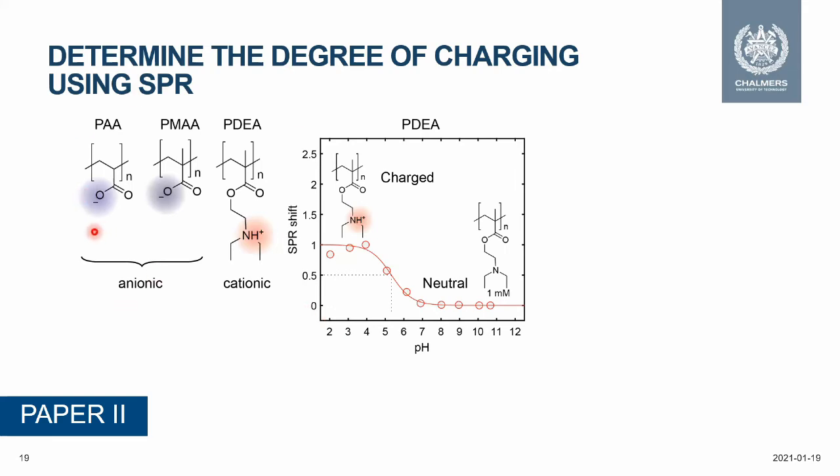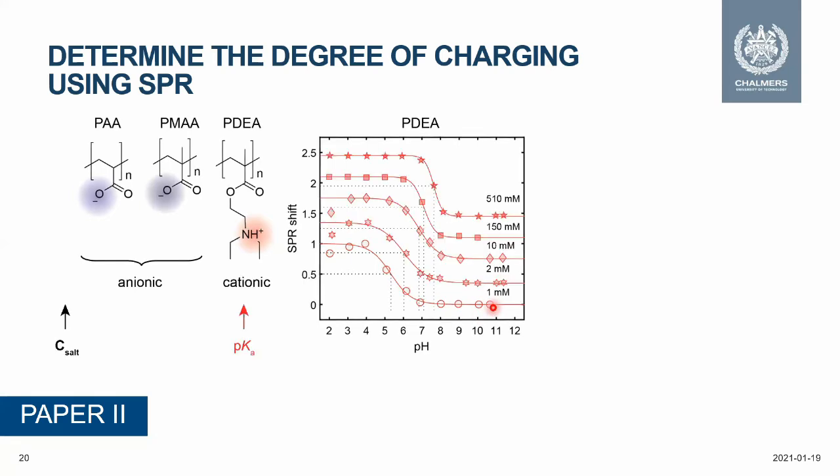We used SPR, since this is an ideal tool to study the pKa, because it detects the refractive index associated with going between the charged and the neutral state of the brush. As this graph shows, SPR detects the switch from charged to neutral, allowing detection of the pKa at 1 millimolar salt concentration. Then we systematically varied the salt concentration and recorded the SPR shift as a function of the pH of the buffer solution. For each increase in the total salt concentration, the buffer pKa shifts to higher values.